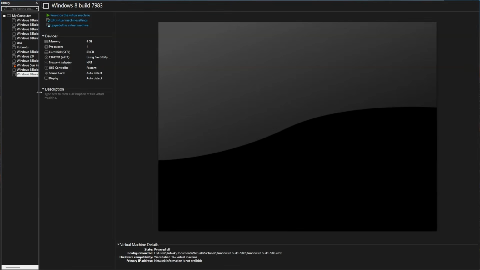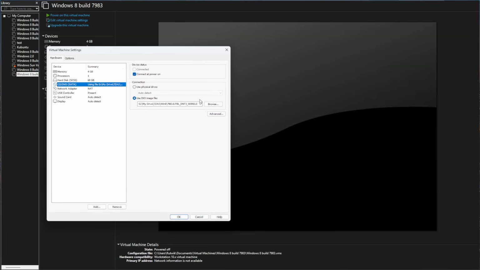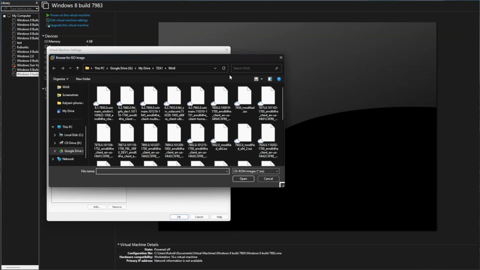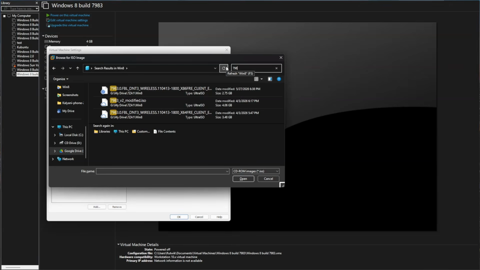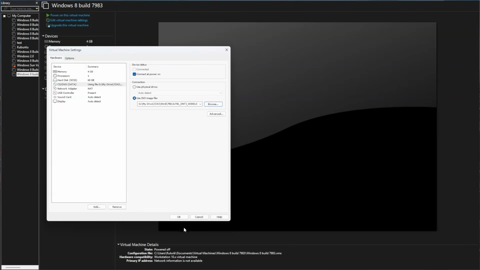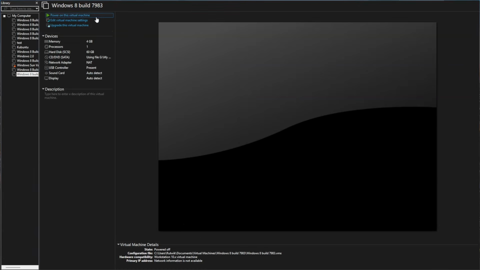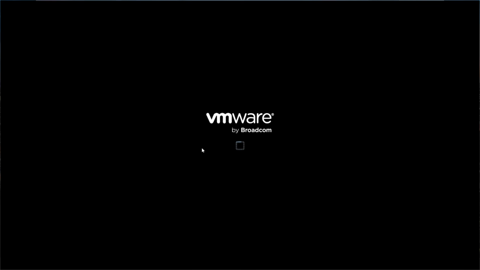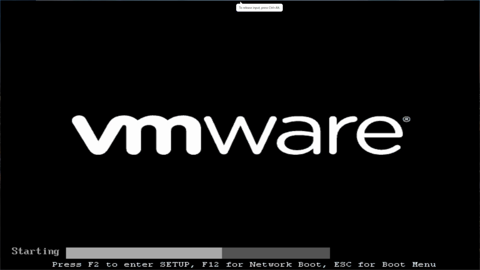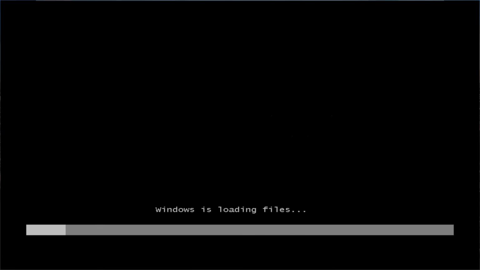Alright, we are back and it's downloaded. That was really fast. Okay, let's change our ISO to, it's still 7983 of course, except this is now the 32-bit version. I hope that works, because I really want it to work, please. Okay, so we are now booting up the virtual machine, and hopefully it works.